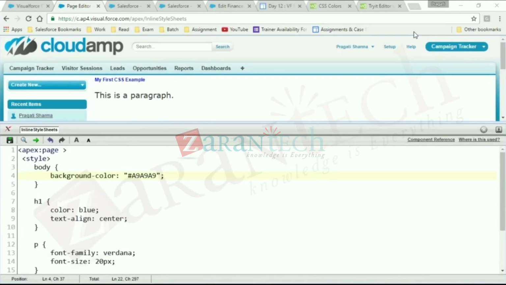Sometimes the inline style sheets may not be a good idea. In what cases do we have conditions like that? Let's assume that you have an inline style sheet which you have written, which is very long, very long, and you can have various scenarios in which this may happen.